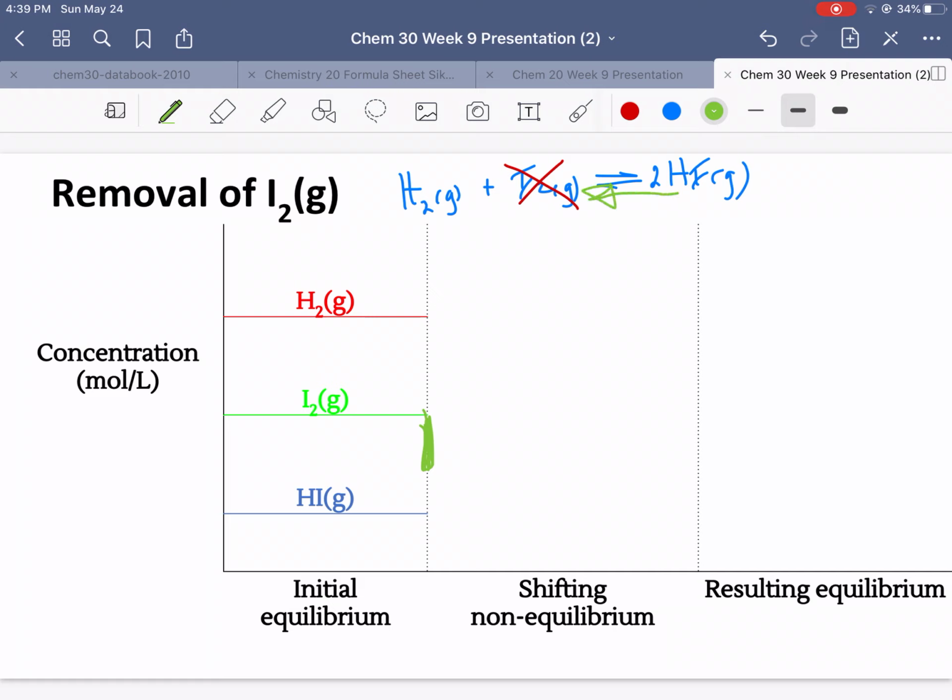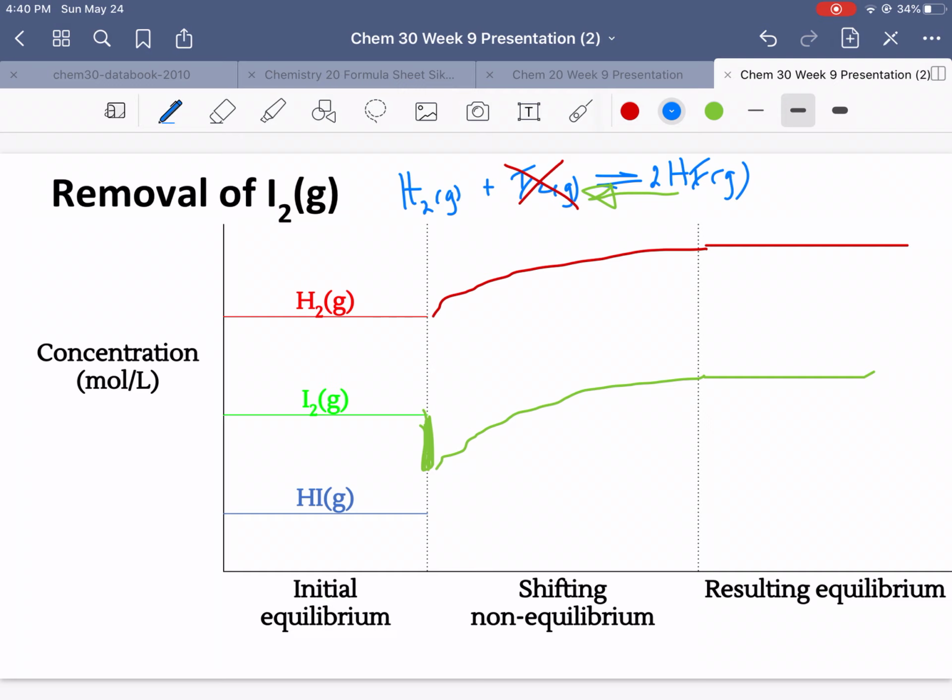How do we do that? We favor the reverse reaction. Okay, if we favor the reverse, we will, after taking it away, slowly see an increase in our iodine concentration. Hydrogen is on the same side of the system as the iodine, so it will also show a similar pattern of increase in concentration. Hydrogen iodide, on the other hand, is what's reacting away in order to favor the reverse reaction to produce more iodine gas and in turn hydrogen gas.